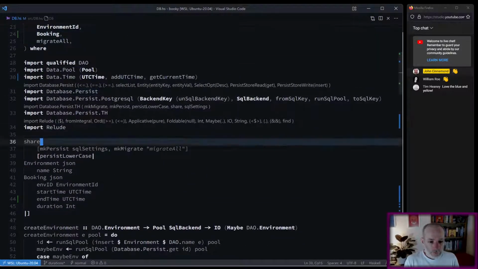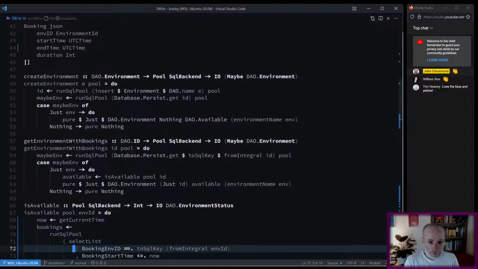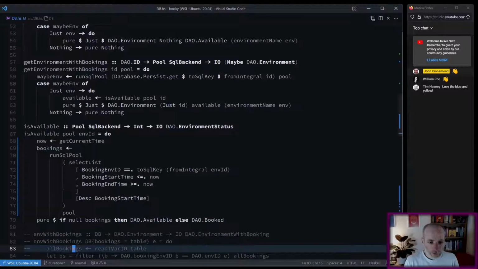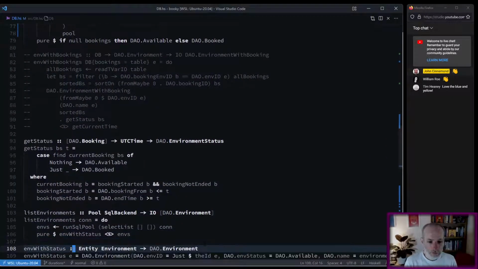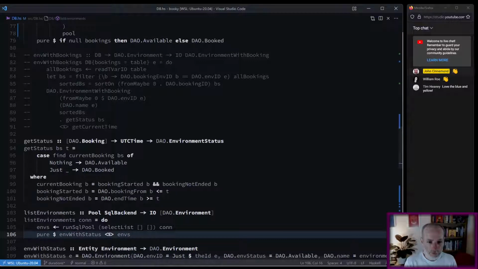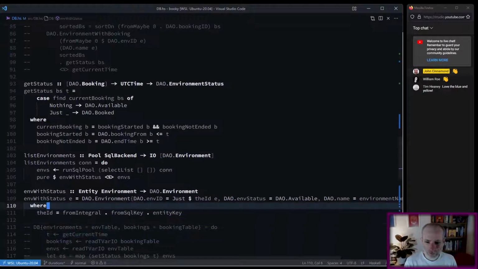Okay, oops, sorry, let's create get environment with bookings. It's available. Where's list environments? List environments. Call to end with status. And this is the one that's hard coding it to be available.